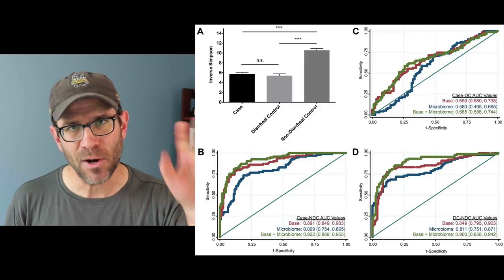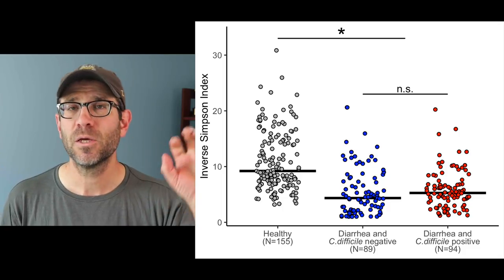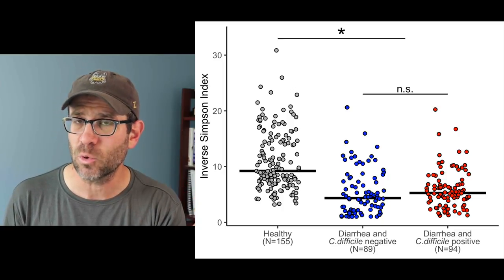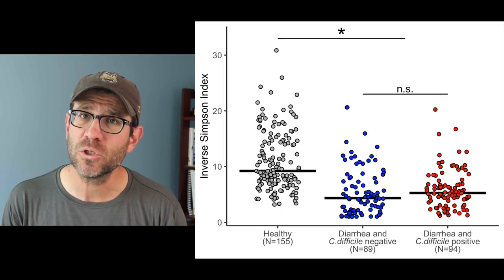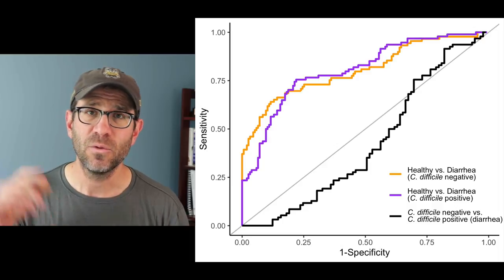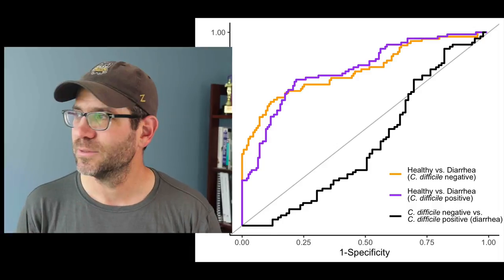We spent a fair amount of time making a bar plot and then a strip chart showing inverse Simpson diversity index — that's the same as figure one A. The last few episodes we've been looking at receiver operator characteristic curves, seen in panels B, C, and D. So we've got our strip chart to replace the bar plot in figure one A, and we now have the ROC curve data in B, C, and D, but it's all in one figure.